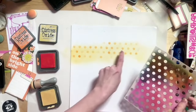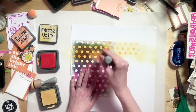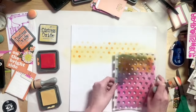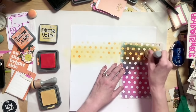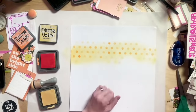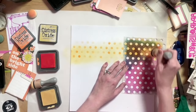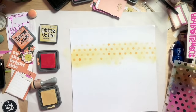Oh, that one ended up with a really strong row, so I'm going to realign there and then add a little bit here. I like that better. Okay, then I just need this side over here. And again, let's soften. Yep. All right. Then bottom row.